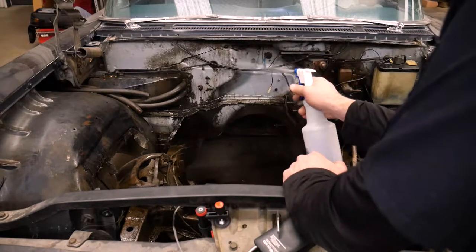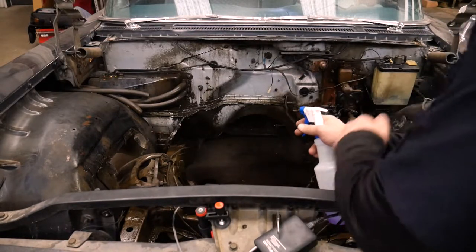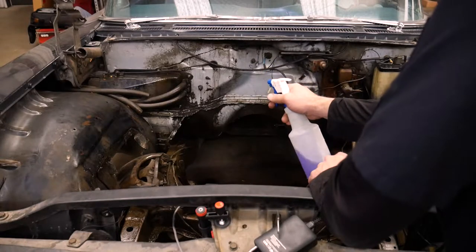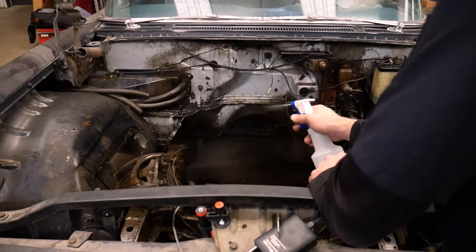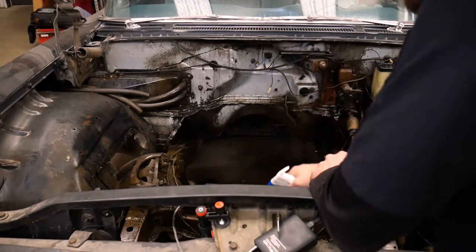The grease that was on the firewall is just kind of running down the firewall. I didn't see that so much on the other side, but maybe this was a thinner grease. It hadn't been caked on as long, or the Super Clean cleaner is doing a better job.